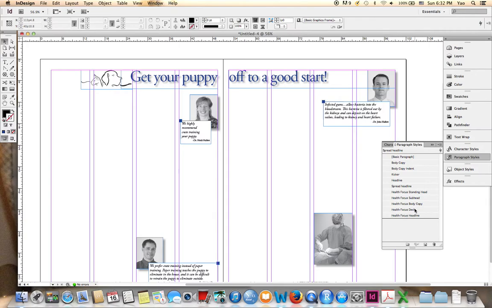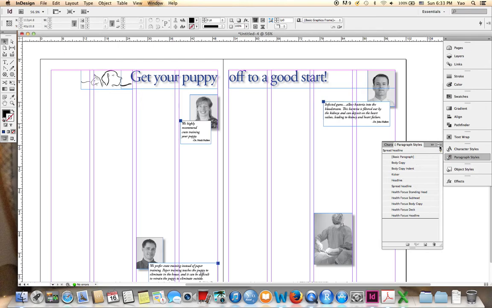But we have a lot of stuff called health focus. That means in the newsletter there's a table called health focus. Those styles are basically created to format things in that table. So those are all called health focus, and we can actually put them as a group.